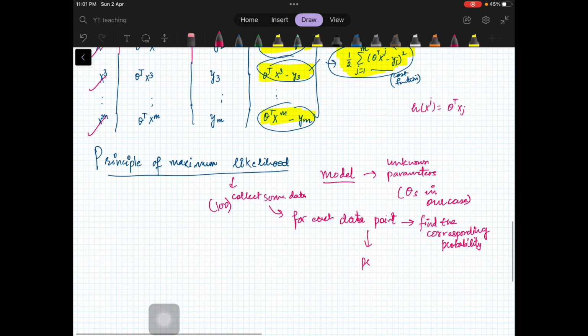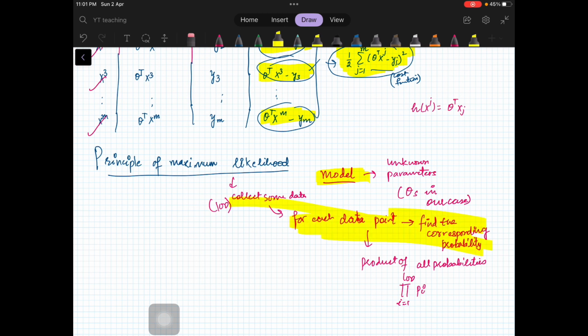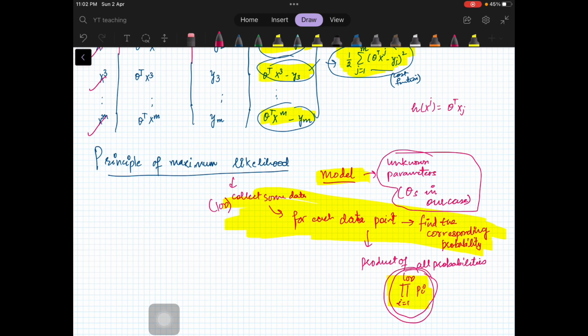Now you take the product of all the probabilities, so you have, suppose, i from 1 to 100 of p_i. Now you see what is happening. You started with a model and you got these 100 values from your model, and this is the probability of getting these 100 values. Because you have already found these 100 values when you were actually sampling, it means that your thetas, unknown parameters, should be such that this probability is maximized. Do you understand?